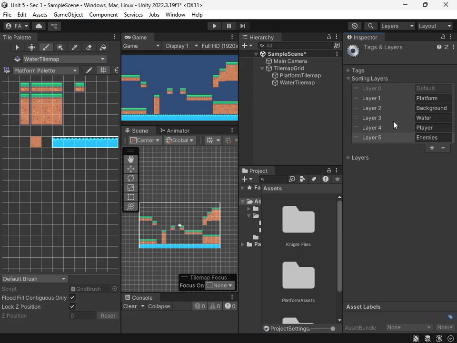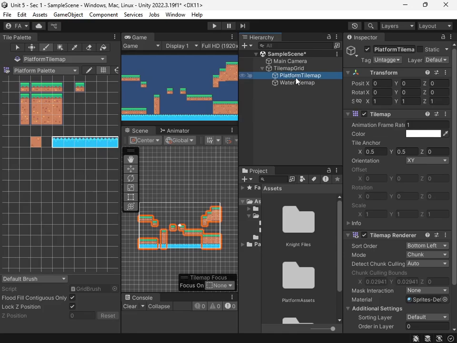So in this case, we want at the front of our camera is actually the player later on, right? And then if you wanted the water is behind the platform, you could say that like this, right? So behind the platform is the water, and behind everything is your background, like this. Or you could put it there, even behind default. Now it doesn't reflect here yet because we didn't touch the renderer yet.